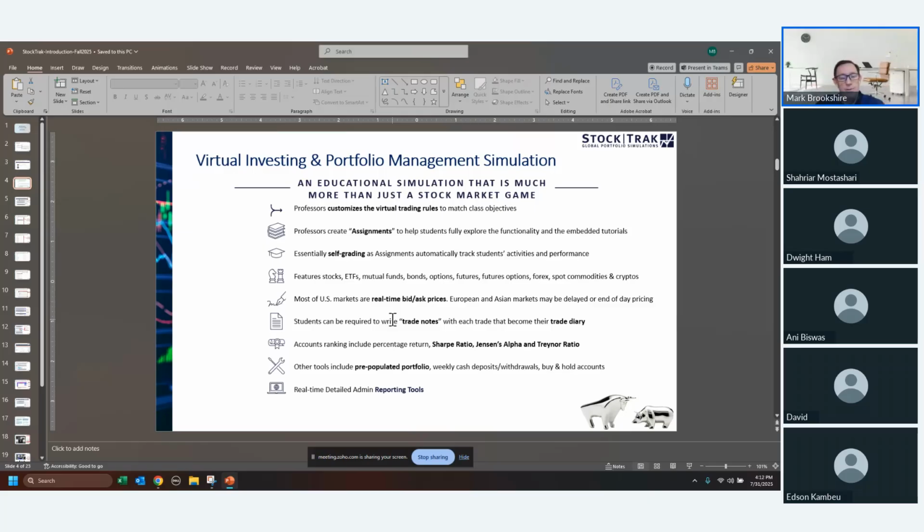And the students are forced to write an explanation as to why they're making that trade. So that then becomes etched in stone, and it becomes a great learning experience, because 6 weeks from now, the students are going to forget why they bought Apple today. But they're going to be able to go back and look at their trade note diary, and so they're going to be able to see exactly why they did that trade.